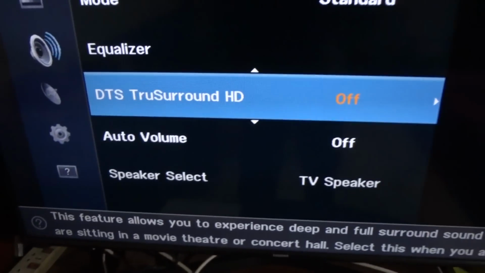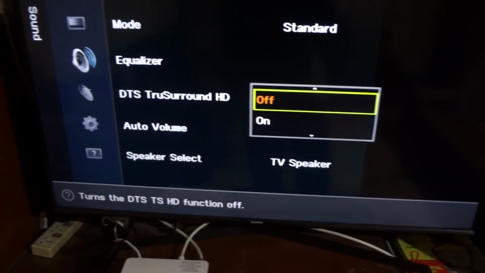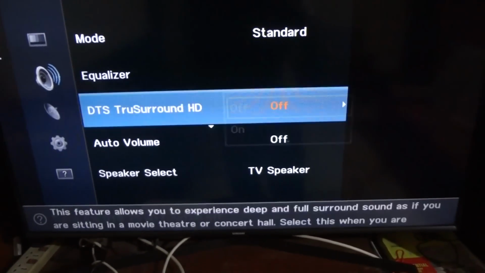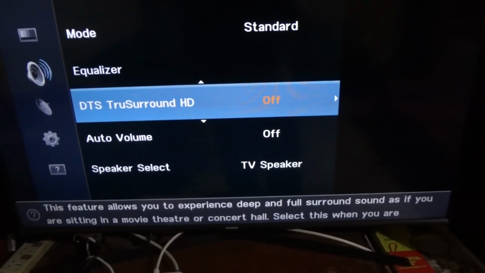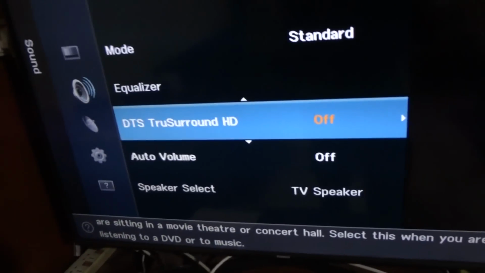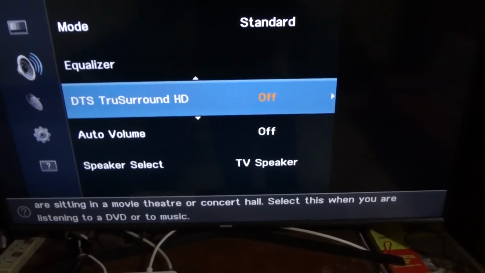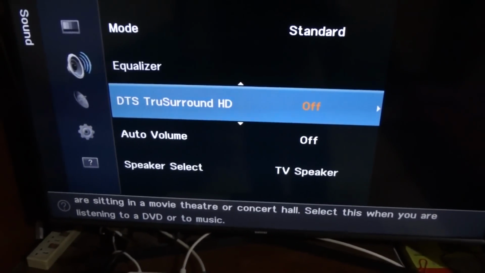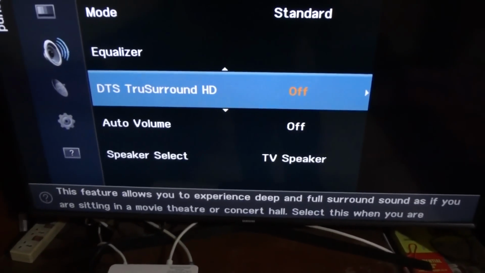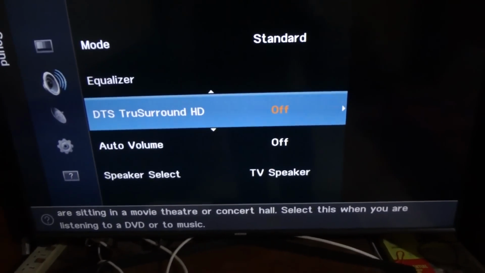Then there's this DTS TruSurround. You can turn it on and I believe it does some trick with the sound, and it gives you a surround sound experience. But it's limited. It's a gimmick again, but nonetheless the feature is there.